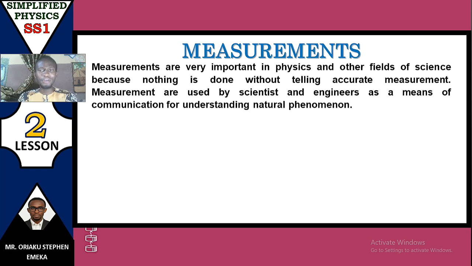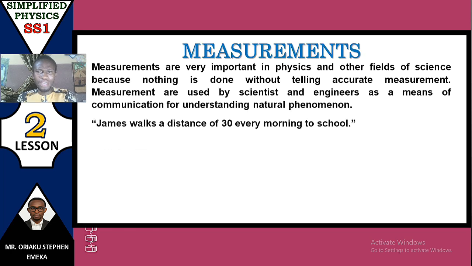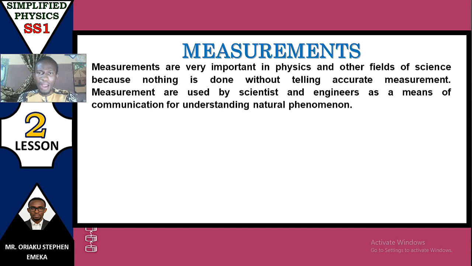So measurements are very important in physics, as I've said, and other fields of science, because nothing can be done without knowing the accurate measurement of what you are doing. Measurements are used by scientists and engineers as a means of communication for understanding natural phenomena. So if I give an engineer a detailed diagram with dimensions and measurements, the engineer will be able to interpret it perfectly without even seeing me.